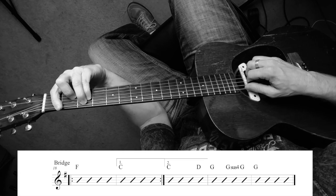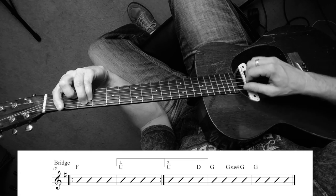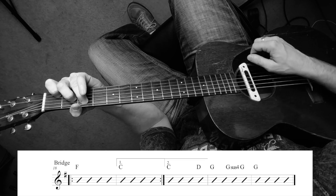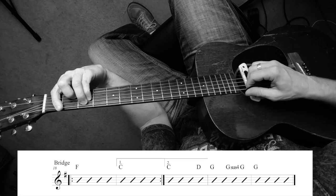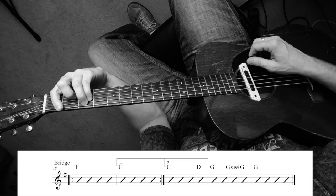So here we go. Starting the bridge, get that F chord for me, 4 times per chord. Here we go. 1, 2, 3, 4 to a C. 1, 2, 3, 4 back to F. 1, 2, 3, 4 to a C. 1, 2, 3, 4 back to an F. We're just going to work those 2 chords.